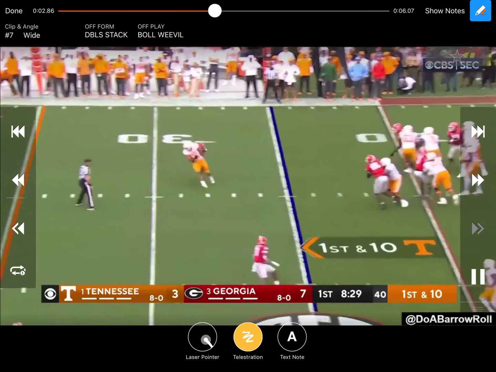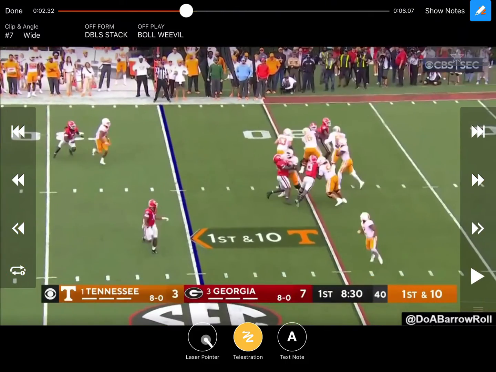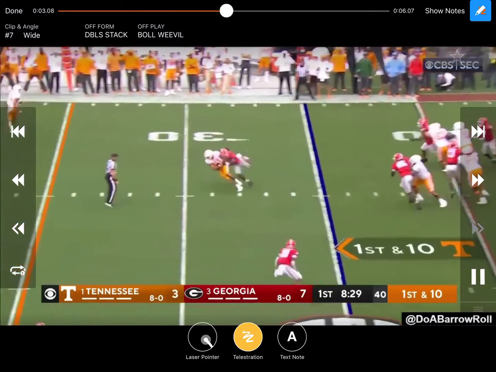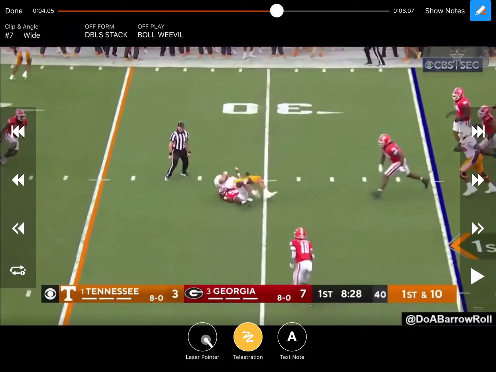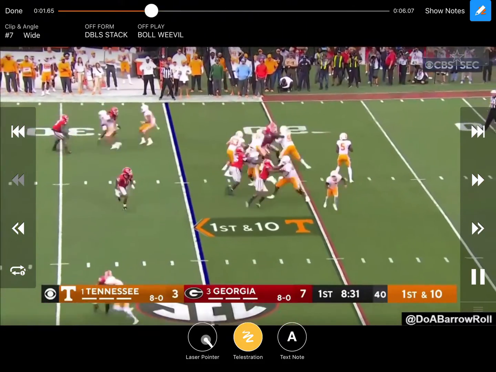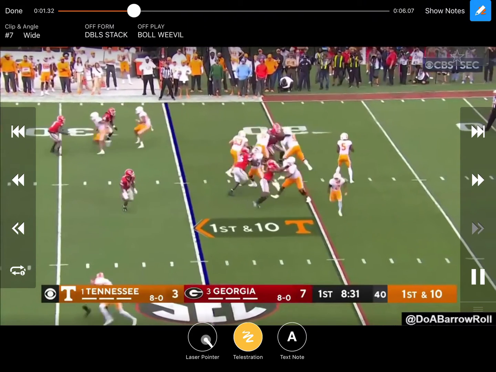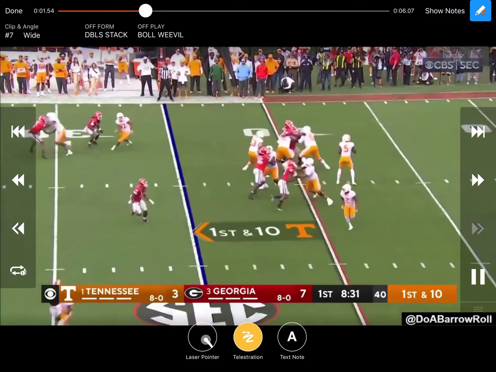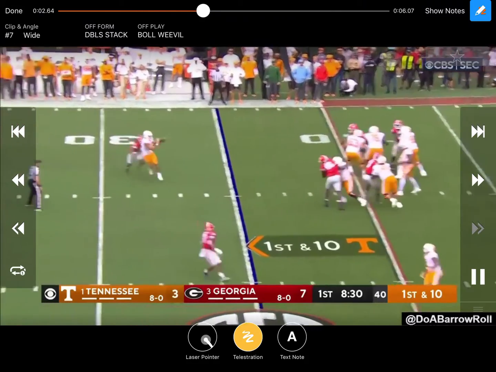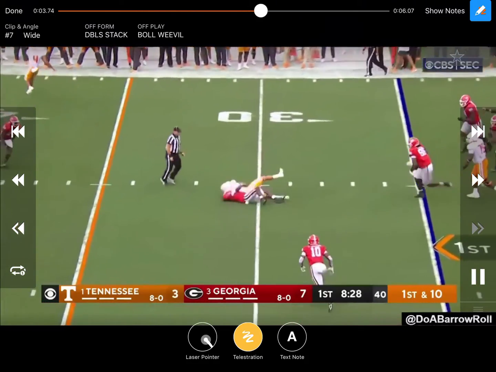Easy throw and catch. Now he's got a tackle right there. Obviously, Georgia has really good football players, so right there, easy throw and catch. Makes a tackle for about 6 or 7. But you can see how easy a throw and catch that is. Swing that back. Get that mic to push out to it. Stick right there off that outside leverage. Use your body right there. Throw and catch. 6-7 yards right there on the 1st and 10.